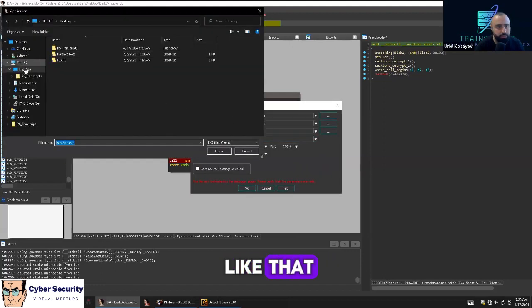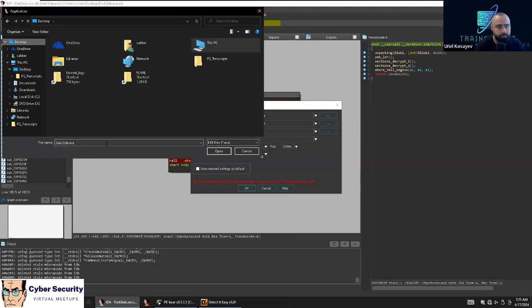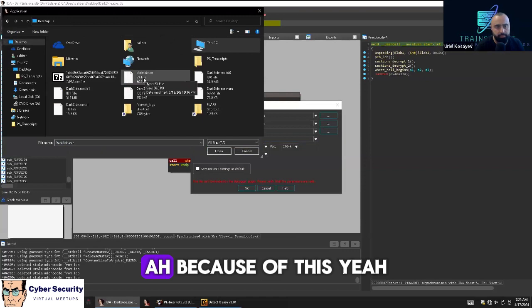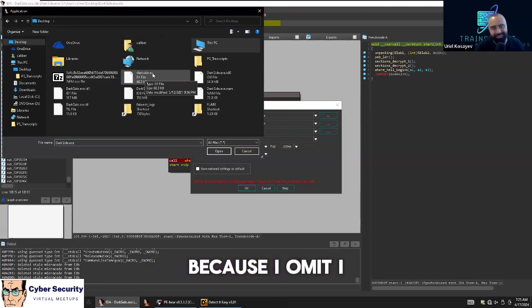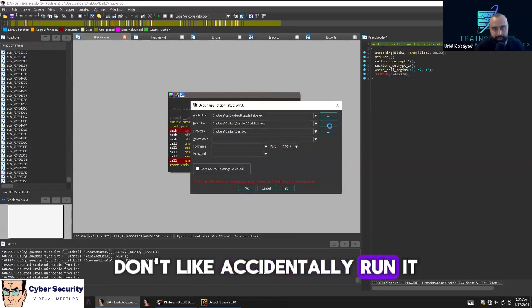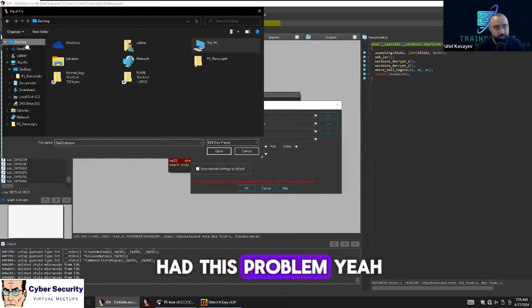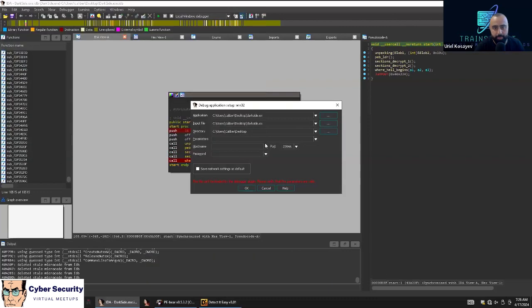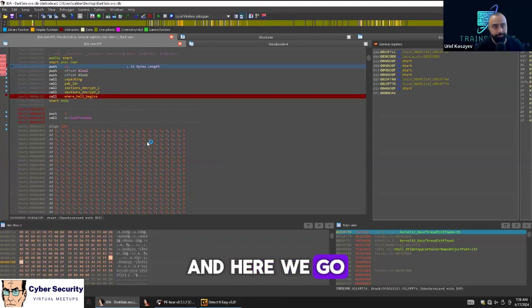Maybe just do it like that. Because I omitted the exe, so I don't accidentally run it, this is why I had this problem. Yeah, troubleshooting. And here we go.